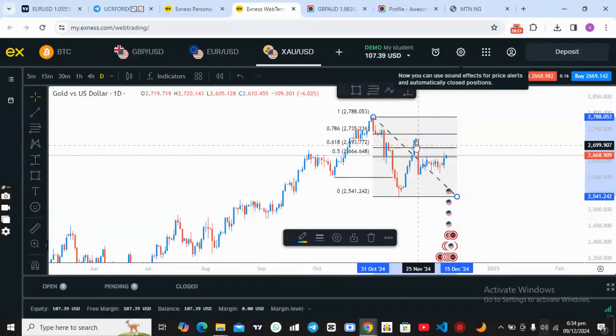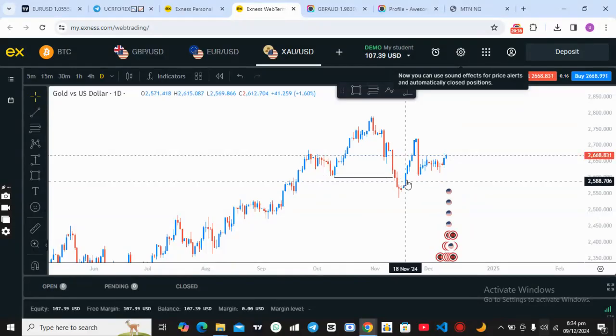Now, even somebody that is on daily time frame could plot his Fib from the high down to the low. You see, and then you see how price tapped into the 61% zone and sold massively. Now maybe price wants to use the 78. So now let's scale down to 1 hour time frame.